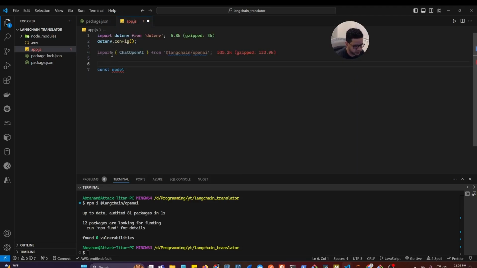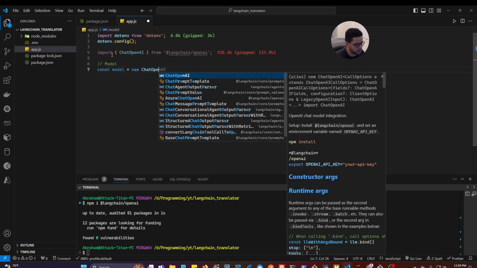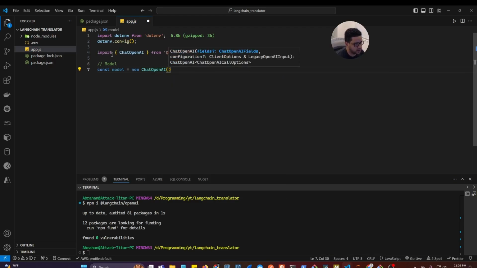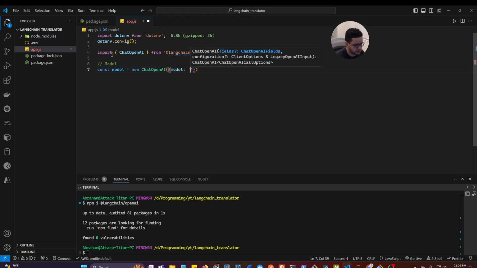This is the model we want to use. And we're going to set this equal to a new ChatOpenAI. And here we're going to pass an object and say that the model we want is GPT-4o or any other model you want to use.